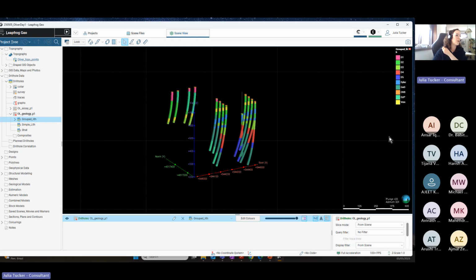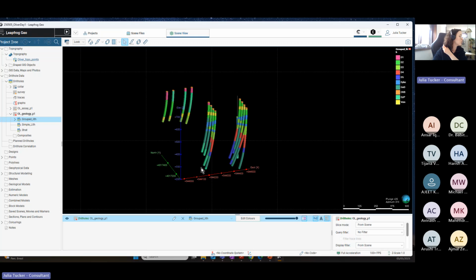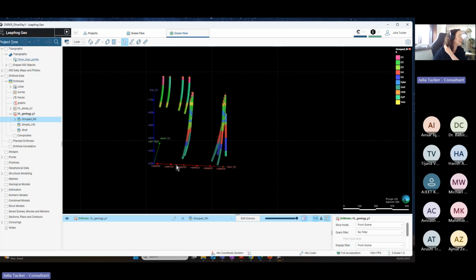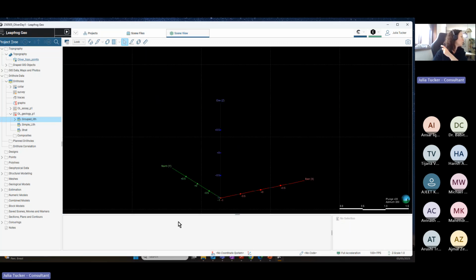So now that we have our granodiorite separated, one thing that I wanted to show you is how to do the interval selection. So now that we have done our grouped lithology right here, that it's based on our stratigraphy. Anytime that you are finding it hard to remember what it's based on, you can just come here and expand a little bit.